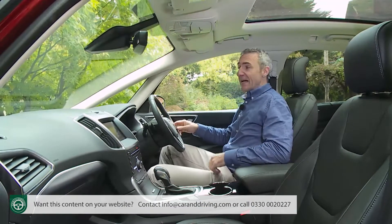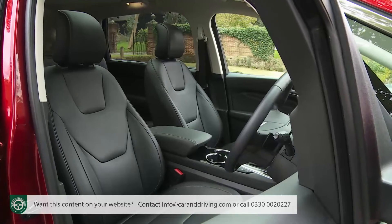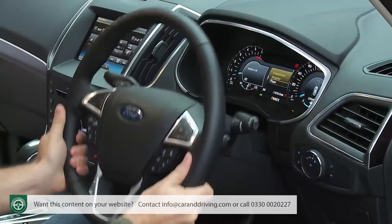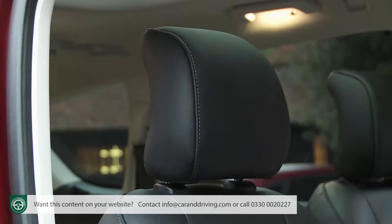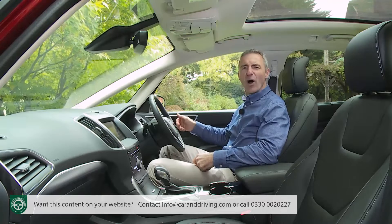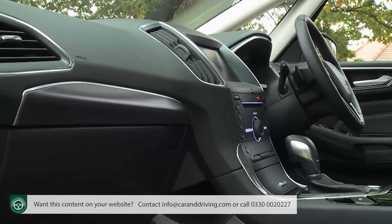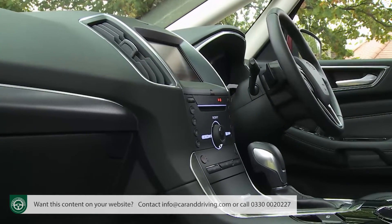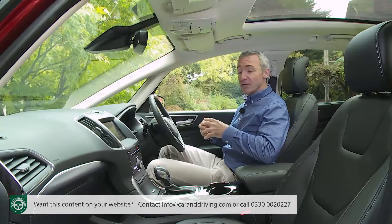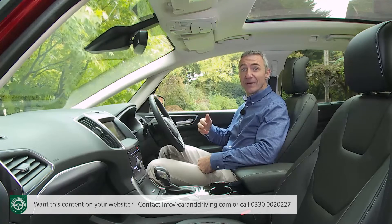Time to take a seat behind the wheel. As before, the vast glass area and slim windscreen pillars mean that all-round visibility is excellent. It's easy to find the ideal driving position thanks to the considerable amount of seat and wheel adjustment provided, and the way the headrests go forward and back as well as up and down. You can even drop the seat very low if you've bought into the dynamic drive marketing speak. The other aspect of how this car is being sold relates to the appeal Ford hopes it will have beyond the MPV market, amongst buyers who might be considering prestige-badged SUVs or executive estates — hence the wide range of optional luxury embellishments on offer, including electric steering column adjustment and multi-contour cooled heated massaging seats.